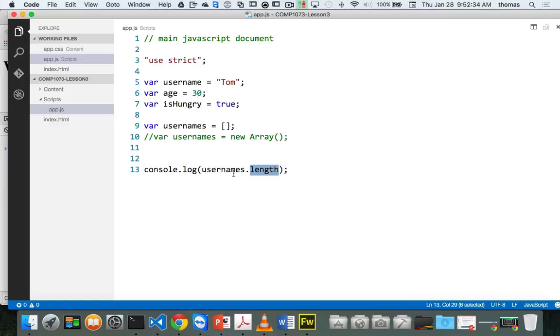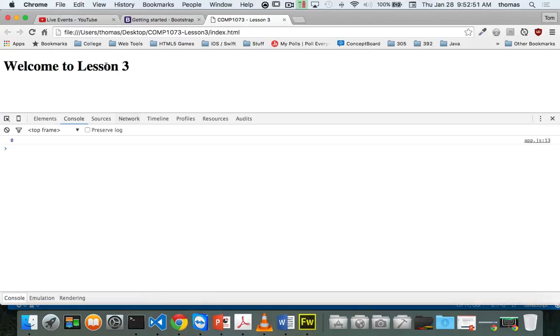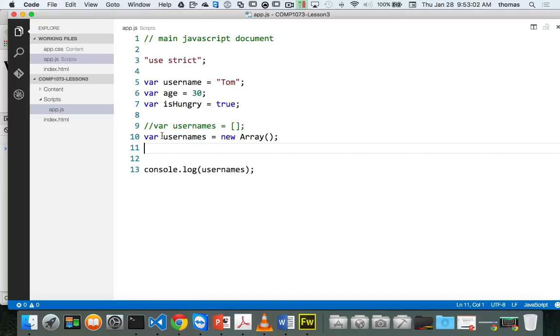So usernames works that way. So let's try it the other way. I'm going to comment this one out, put this one into play, and then take away the length property for a second, just to explore what's going to happen. I'll save that, and I go back out to the browser, and I refresh, and oh, look at this. It looks different, right? So before, when I used array, let's go back here for a second. Right now, I'm using this.